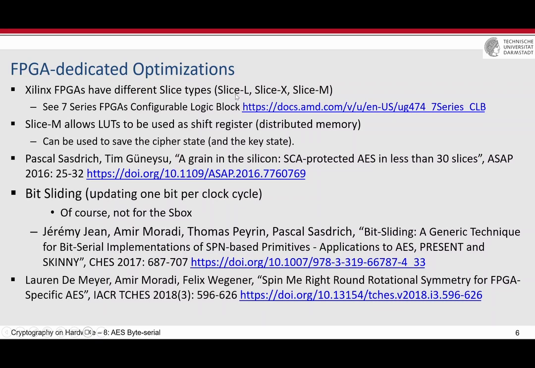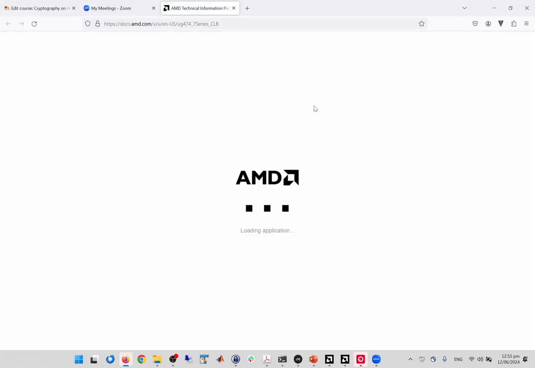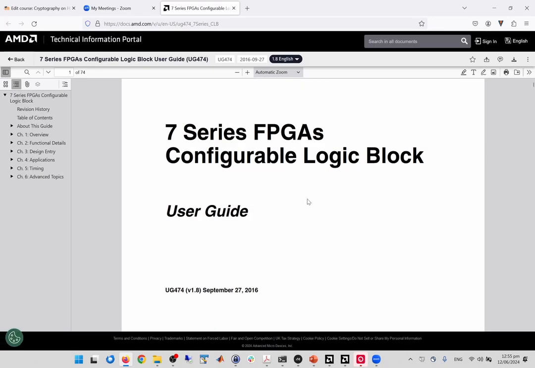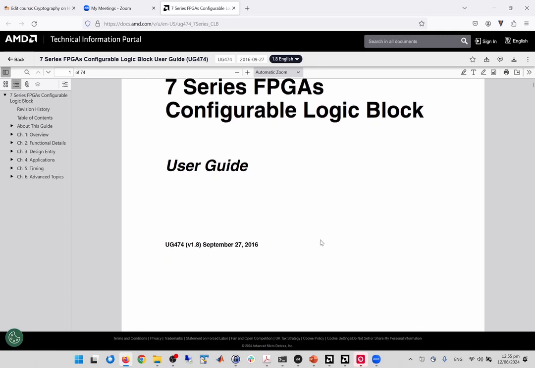There are different types of slices in the FPGA. If you remember, in one of the sessions where we talked about the FPGA, I explained the slice M, slice L, and the slice X. And actually, this is the configurable logic block, or CLB, design of the 7 series FPGA, because the FPGA that we have, the CMOD A7, is one of those FPGAs.